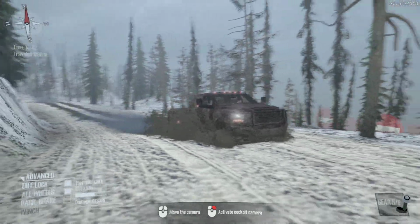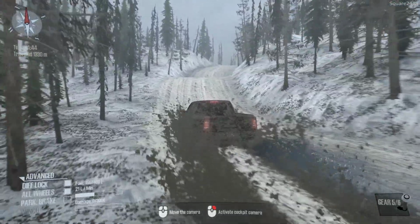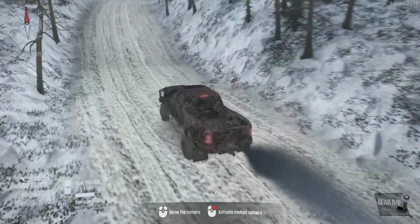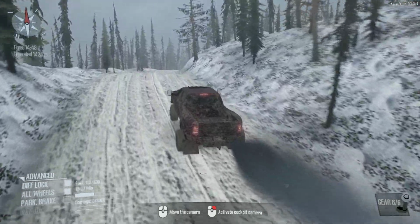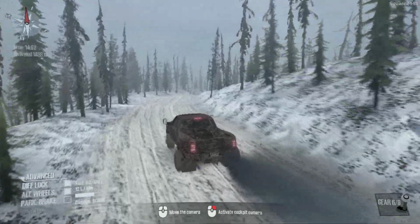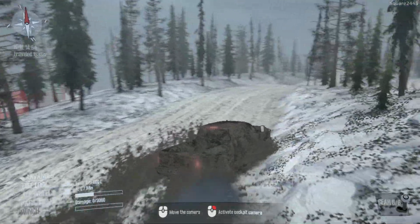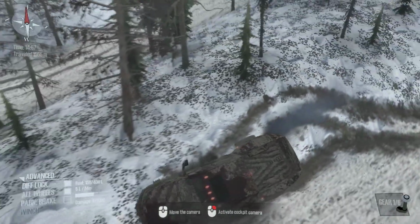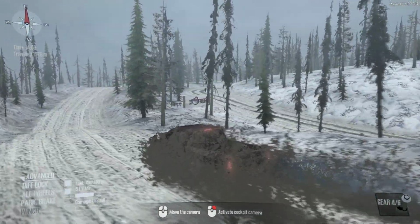This thing is having no problem just climbing right through, actually getting a little bit of speed in some areas, and maybe we should have done a towing challenge. I think that would be pretty cool, putting a gooseneck bumper pole trailer on and just seeing how it does. Actually, wow, looks like the trails are doing a little bit better even. So before we switch over to some other ones, we actually can see the other trail there, so that's pretty cool. Looks like we just did one big loop.